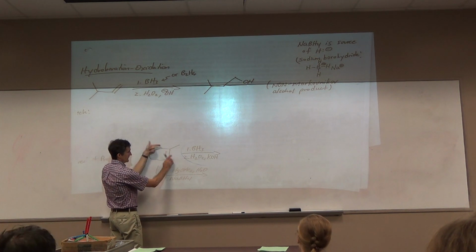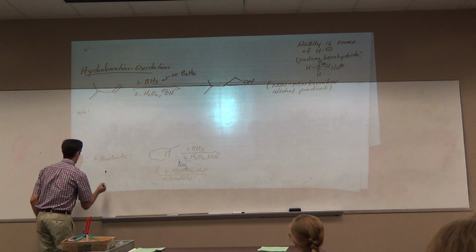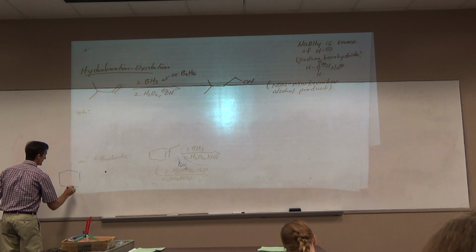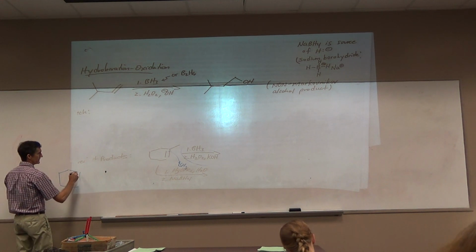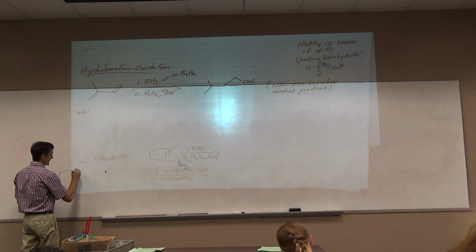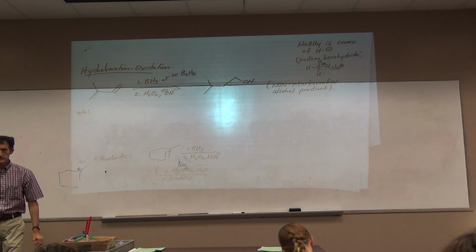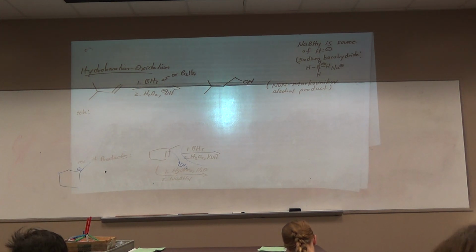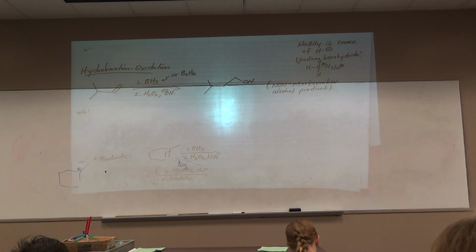It means this attacks, right? BH3 attacks down, we leave a cation, right? Let's do it mechanistically. And at some point, you do kind of need to get to where you can just think quickly and just have it, but it's all based on mechanism. Plus here, okay? So can you just draw the product, no stereochemistry yet? It's a crazy way to hydrate an alkene, and it gives the atypical anti-Markovnikov product.